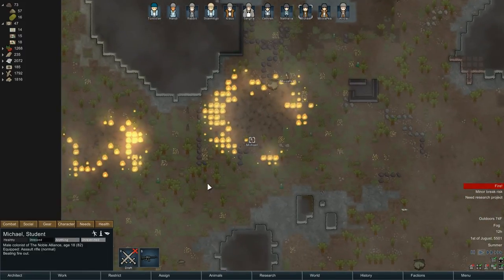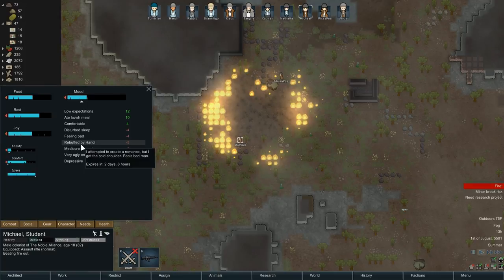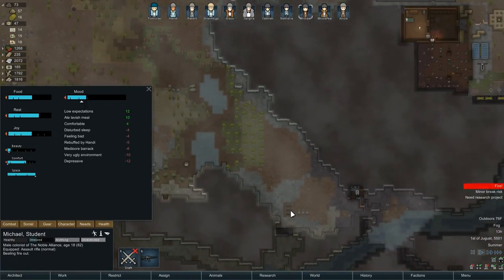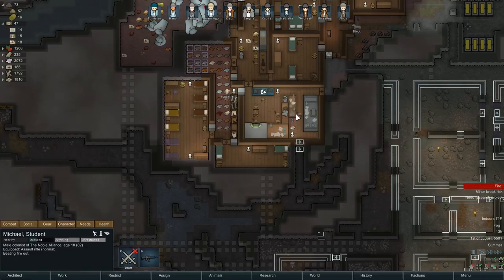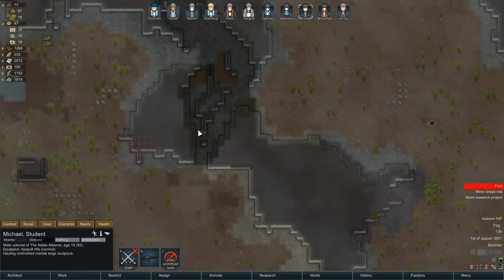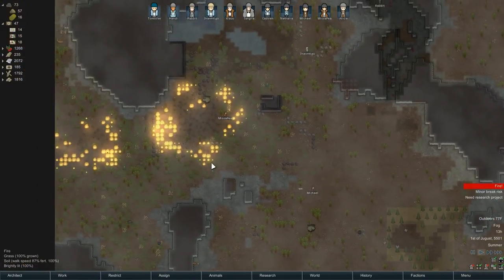Michael, what's with you? You're down low, and mostly because of ugly environment, rebuffed by Handy. You're still trying that? Michael, why don't you come down here and art for a while? I think that'll make you a little happier. Can you? You cannot, because Handy's or Cathra's already doing it. If I set another one of these, then Michael can come over here and kick her off the table and do that. By the time you get all the way down here, you'll be out of that environment, which will help. And hopefully, well, I was going to say most of the fires will be out.